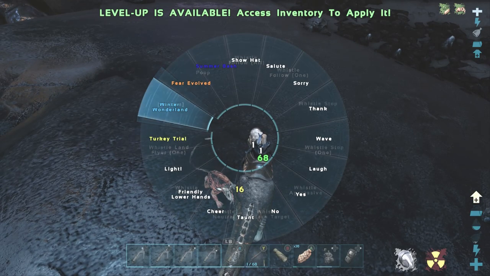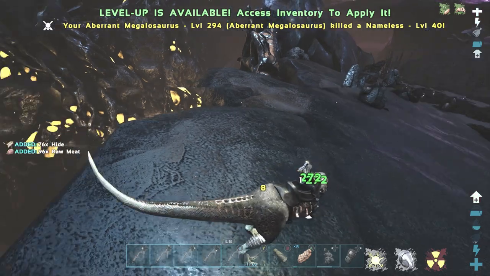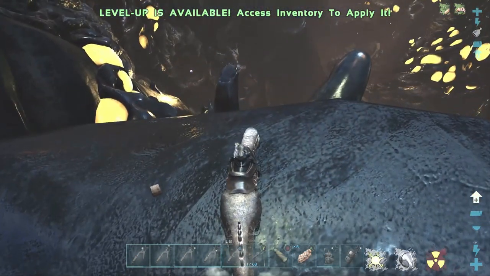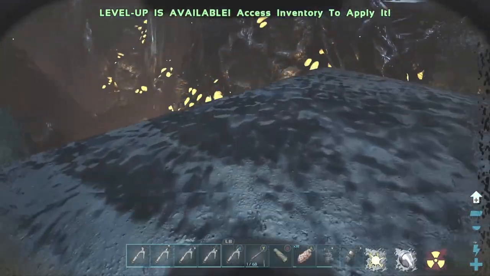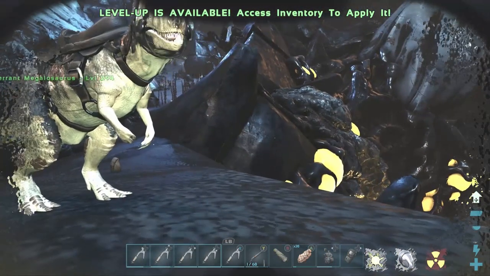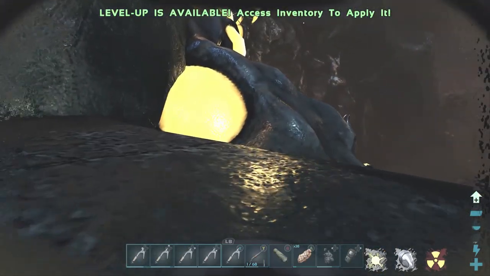All right, emotes, light. Let's lighten up. There we go. Let's get rid of the nameless. We should be okay now to go down there. I think we're okay. Let's just make sure that there's no more rock drakes or anything. Nope, just ragdoll. Okay, here we go. Let's try this for the fourth time. Oh my gosh. All right. Let's just see if we can get there.